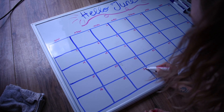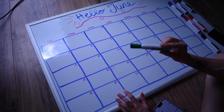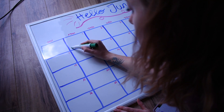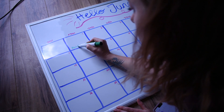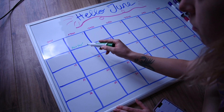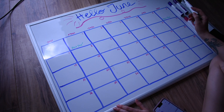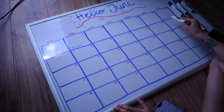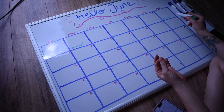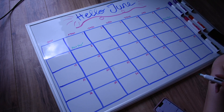There are 30 days in June. Next thing I do is go in and write my bills and when they are due. Today's the first, that means rent, which I paid. So after we pay our bills, either Taylor or I will do a check mark to make sure that it was paid. Even though our gym is still closed, I still write it down just so we remember and keep that thought in our head of — okay, this would be taken out if it was due that day. So I still write it in.